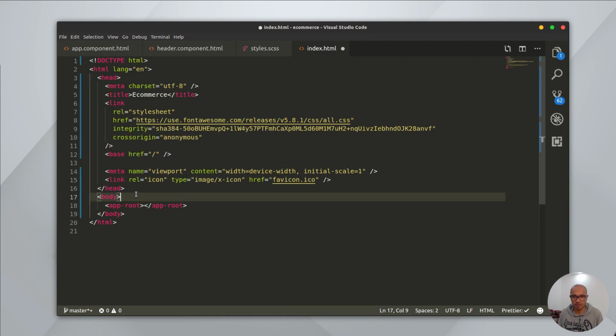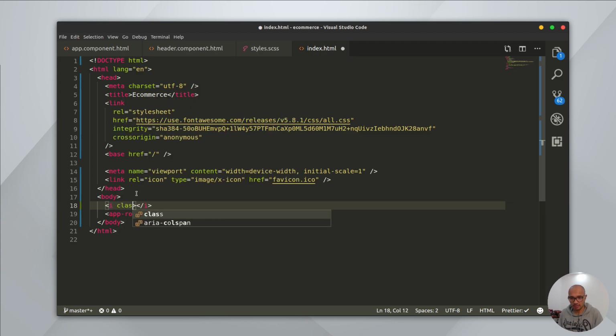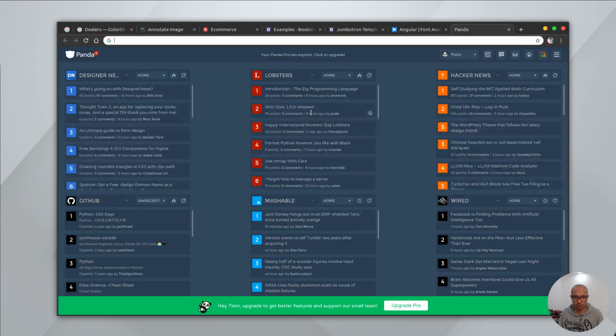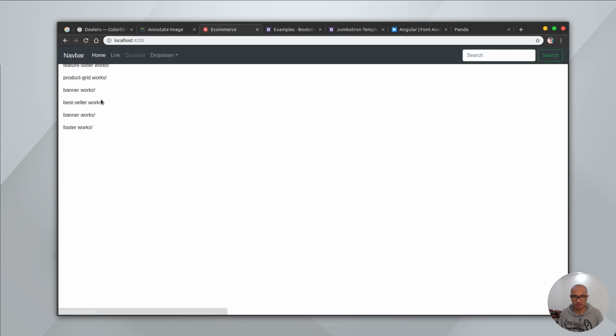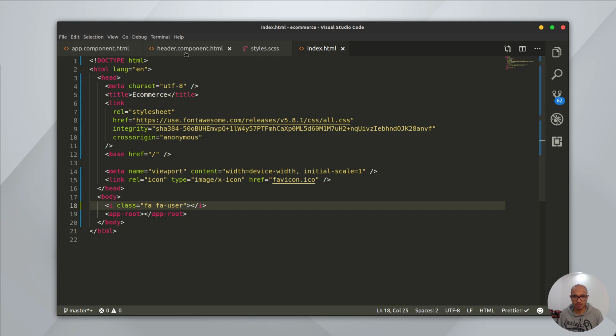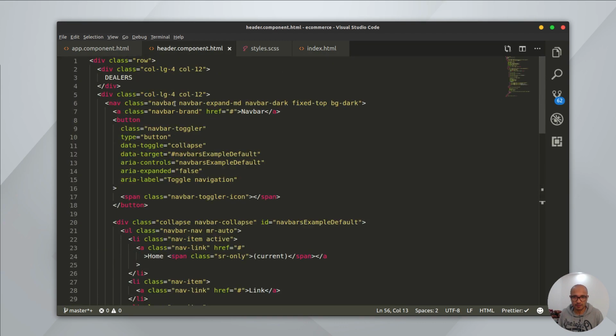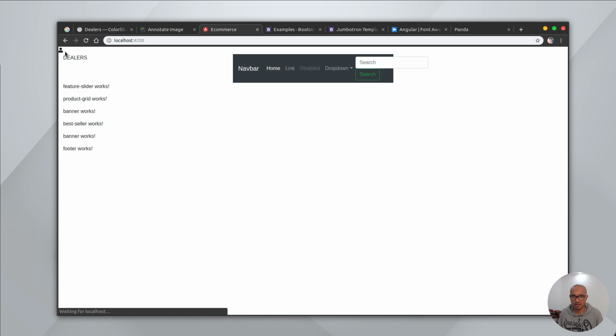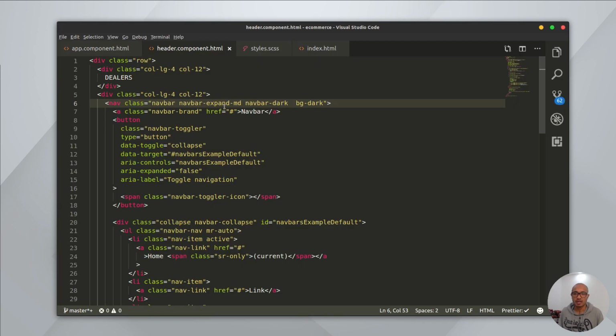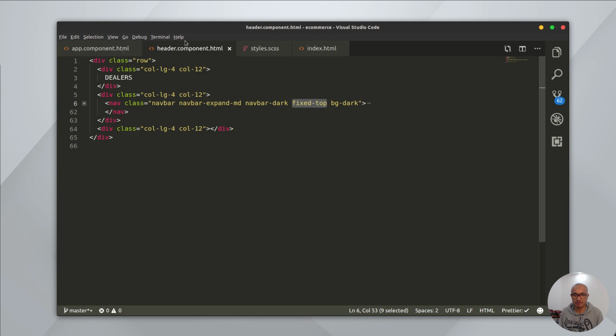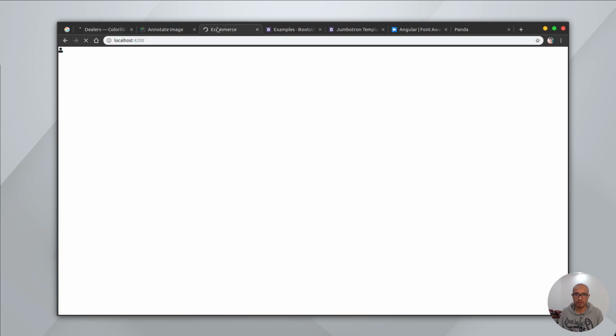And to test that, I'd like to add an i with a class. I believe I still remember, it's something like this, fa fa-user, and we normally should have that user icon somewhere. Oh no, I just have to update the header. There is a fixed somewhere here, fixed top. Okay, yeah, we don't need that. And there you go. So it's still working. It's working actually correctly. Yep. Okay, we could keep it fixed, but let me just get back to the template. No, it's not fixed. So you can just get rid of all this.